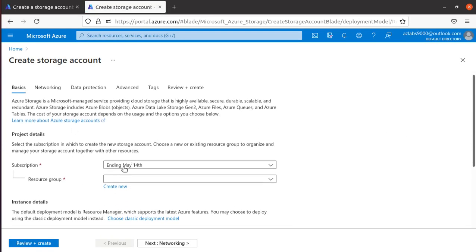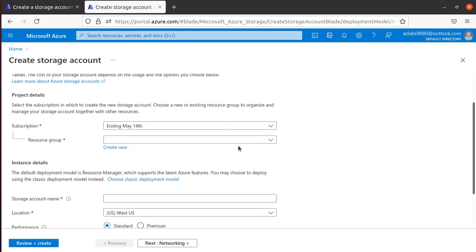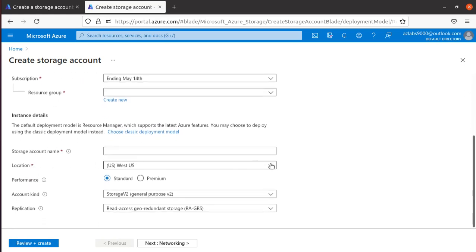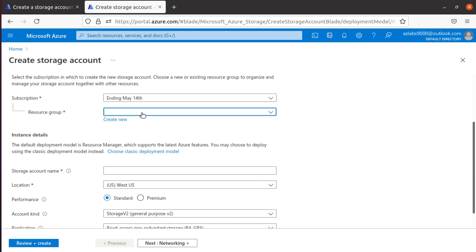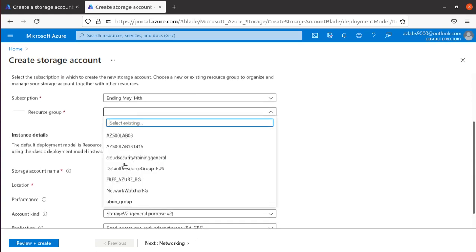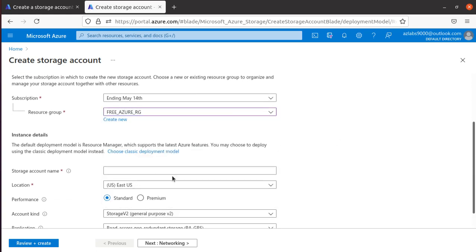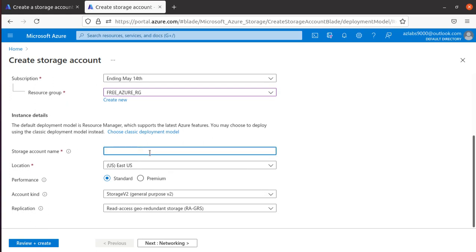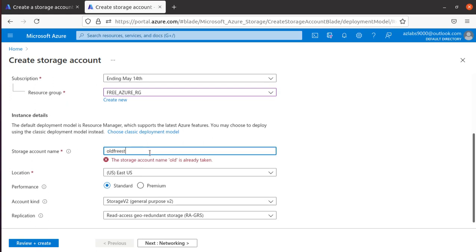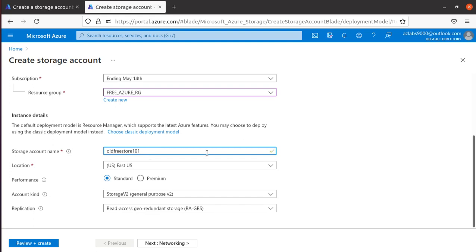Over here, the basics section is still very similar, and the instance details are also very similar. Let's put in something: free Azure RG, old free store 101. Here you see standard and premium.